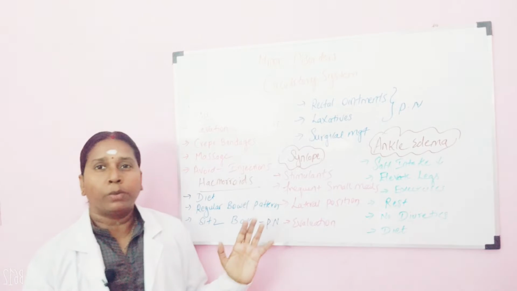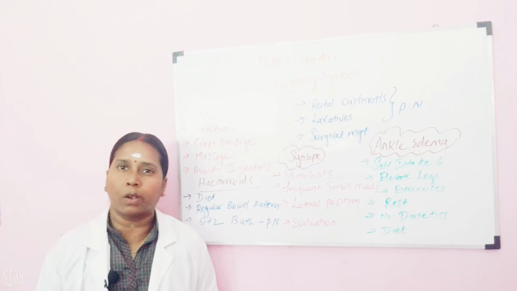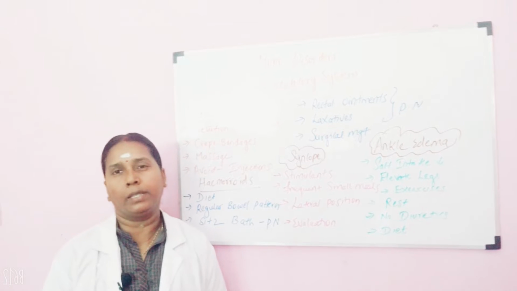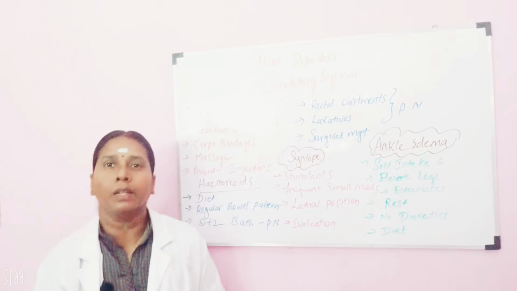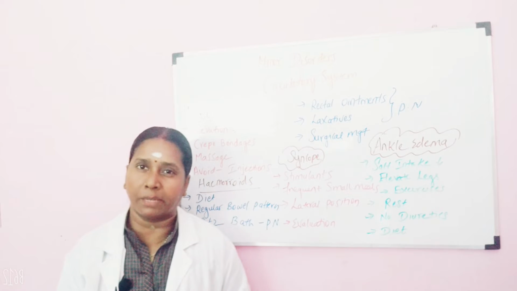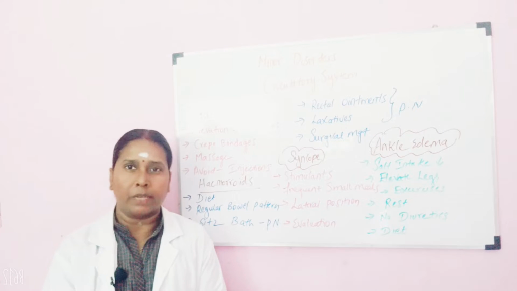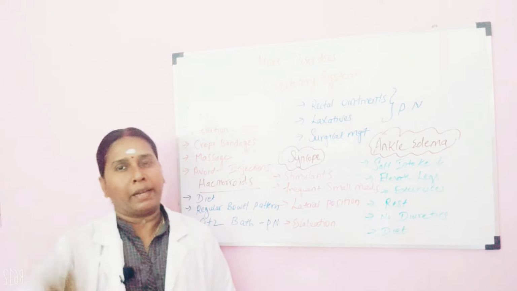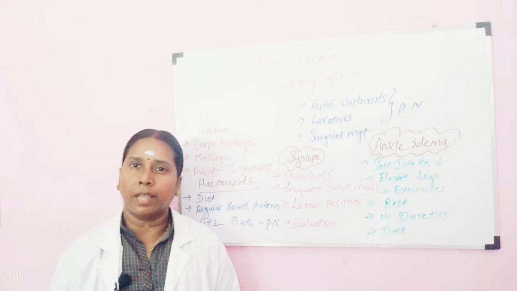Now we will see what is the management for varicose veins. Varicose veins are very common. Usually there will be pooling of blood in the lower extremities, there will be edema in the lower extremities. When varicosity is present, what do we have to do? The first management for varicose veins is the elevation of extremities. When there is an ankle edema, or when there is a varicose vein, you have to encourage the mothers to elevate the foot end of the bed, and she has to sleep. Most of the time the varicosity comes down when the extremity is elevated.